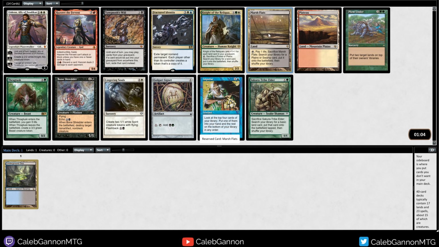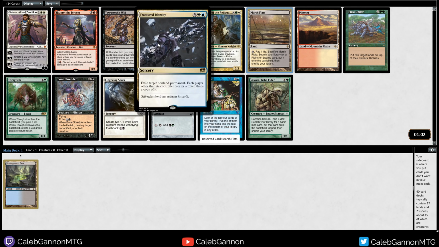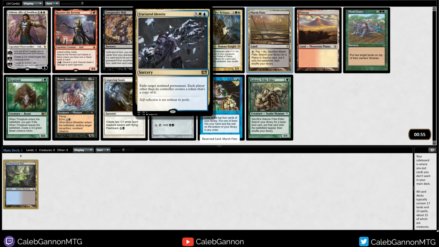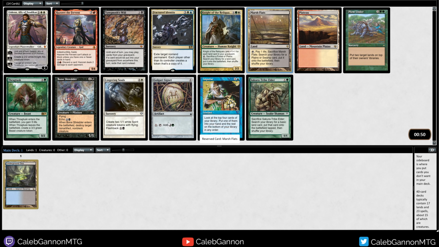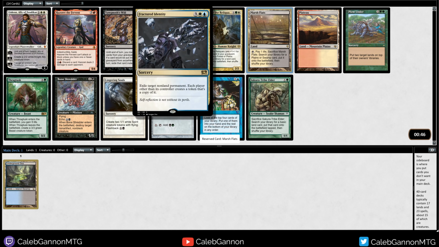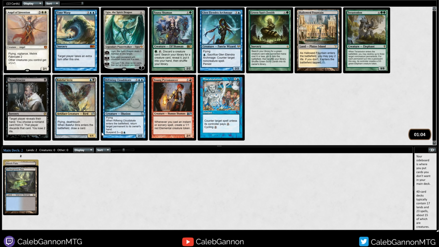We could take Marsh Flats now? Not a bad place to be. I would like to take Fractured Identity, but for some reason I see it going very late, and I don't want to commit to Esper this early. Marsh Flats lets me stay open, and I'd rather have the mana before the spells than the other way around. That could definitely be wrong.